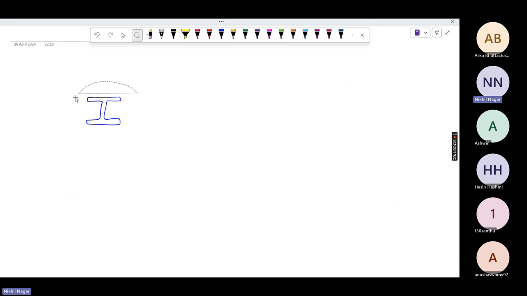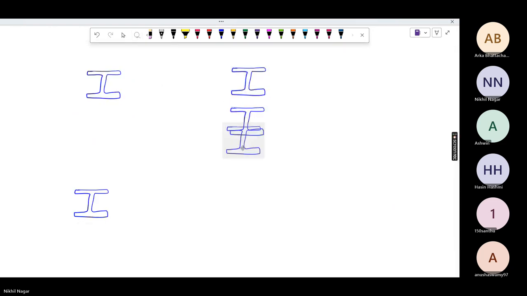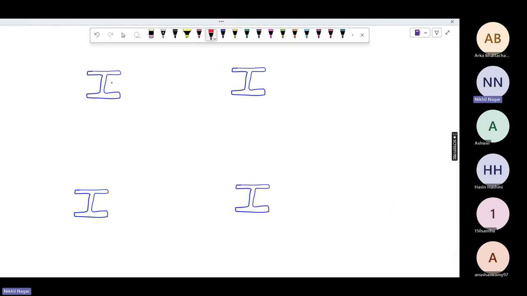This is your one column. This is your second column. Now the beams are also passing from here. Okay, there is some diagrammatic problem, so no issue.